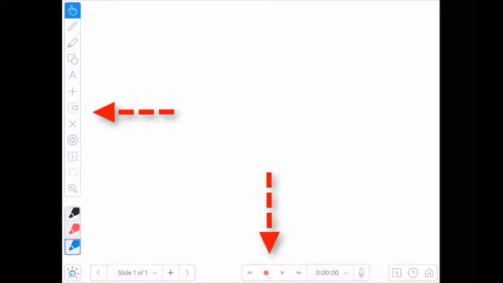And basically, Explain Everything records your voice as you place and interact with objects on screen. In our example today, I'll write a math problem on screen and then show you how I can record myself explaining the solution. Now notice the toolbar on the left of the screen. We have a range of tools.